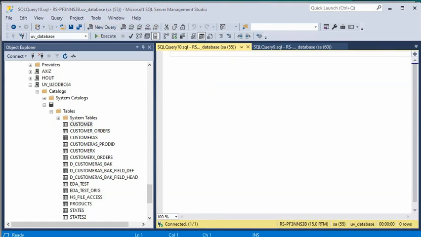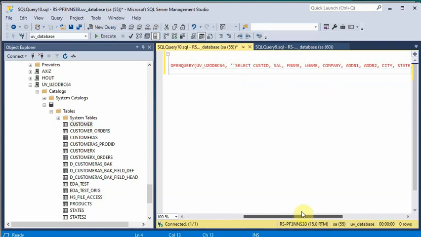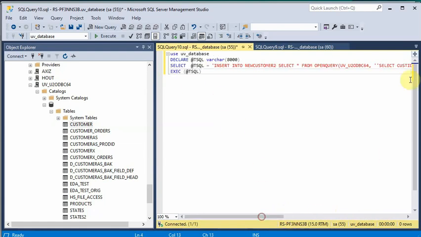Pretty simple. I will store it in the UV underscore database. Then the statement is using the linked server called UV underscore U2 ODBC64. Then I retrieve the data from UniVerse and insert it back into new customer 2.